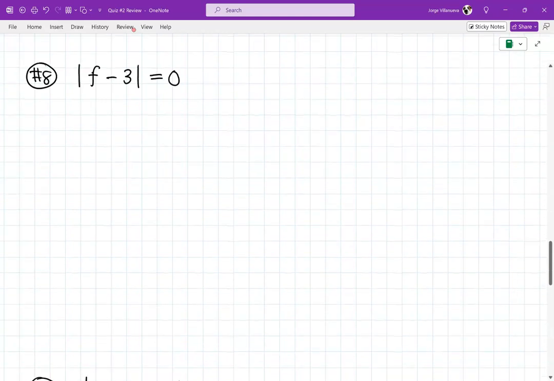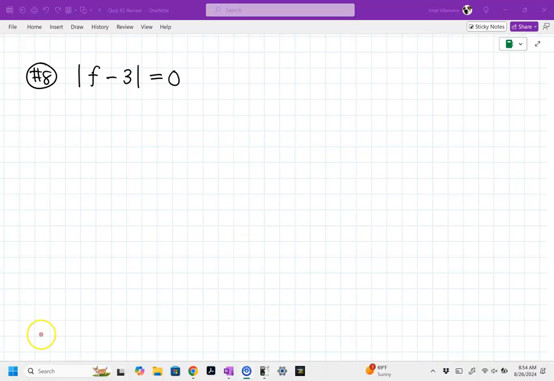Absolute values. So you guys said that Martinez, you guys did do the absolute values. With Perez, I think you guys are doing the absolute values because I remember seeing some of my students asking for help in math lab over that. So the idea of an absolute value is that the absolute value is a distance. Remember, every absolute value by definition is the distance from 0. That's what it means, the distance from 0, right? So anytime you see an absolute value, it means the distance from 0. So distance cannot be negative, okay? Distance can be 0 or it can be any positive number, but distance can't be negative, ever, okay?